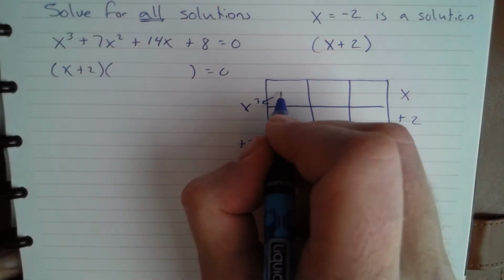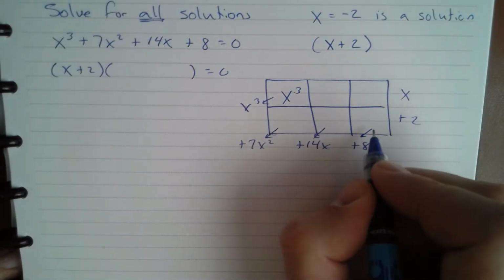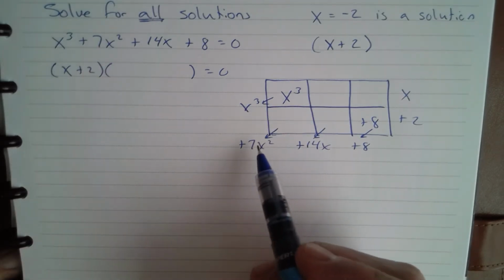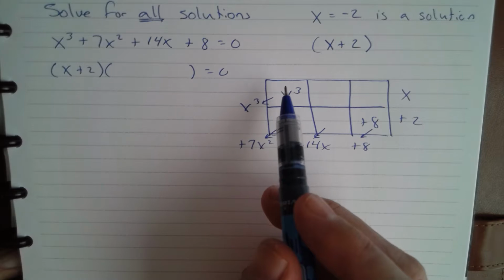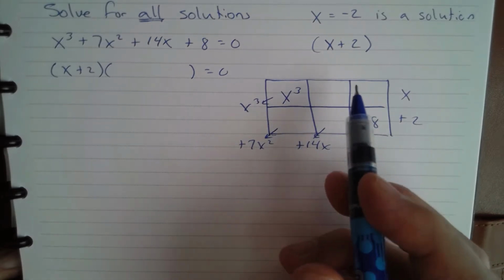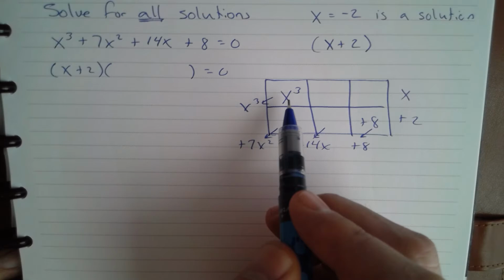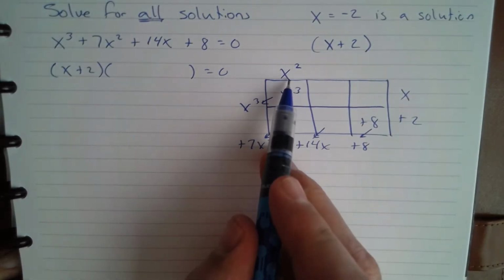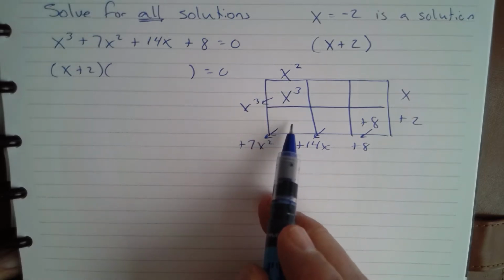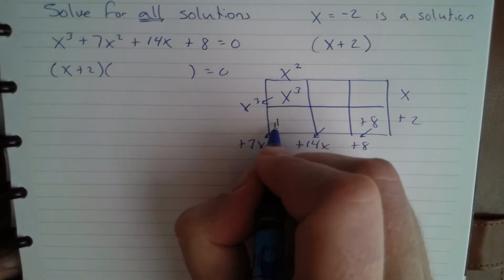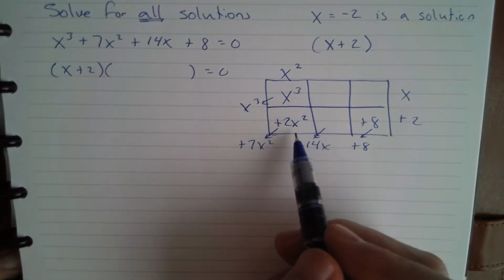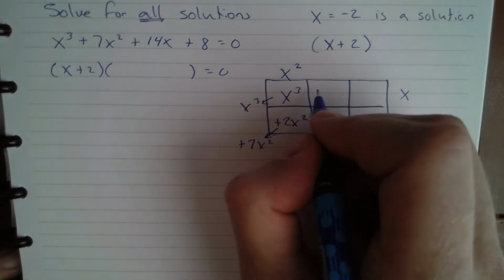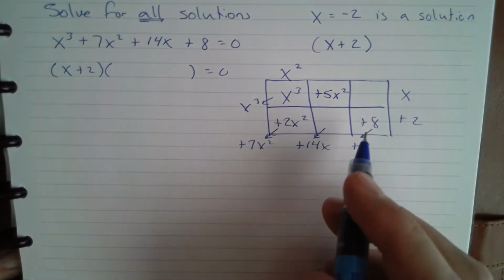So my first term we know is going to be x cubed. My last term is going to be plus 8. And my first middle terms need to add up to equal 7x squared. So we're going to work our way through this box from top to bottom, left to right. So x times what equals x cubed would be x squared. Once we figure out what that is, we can use that to figure out this space here, because x squared times 2 would be a plus 2x squared. And then I need to ask myself, what can I add to 2x squared to get 7x squared? And that is 5x squared.